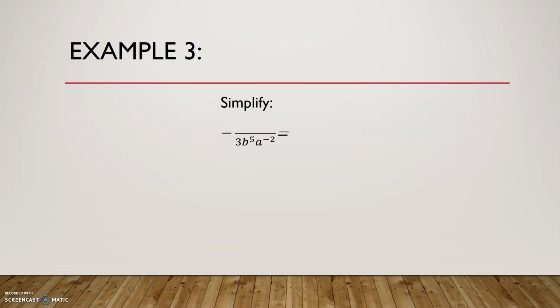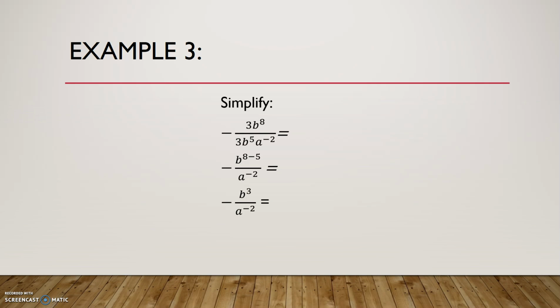Take a look at one more example. We have negative 3b to the 8th over 3b to the 5th, a to the negative 2. So for this here, I see that the two 3's are going to cancel out because 3 divided by 3 is 1. When I apply the exponent rules to the b, I'm going to do 8 minus 5. Now what you see here is that I don't have to do anything with the a because I don't have a matching variable in the numerator. So I'm just going to hold tight for that for one moment. So for b, 8 minus 5 gives us a positive 3, so that doesn't have to move location. It's going to stay where it is.